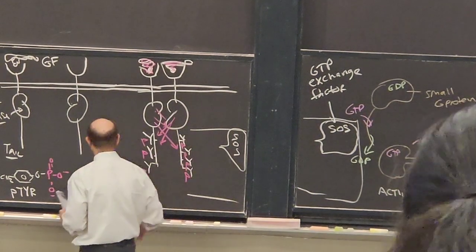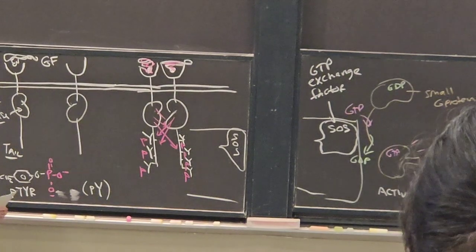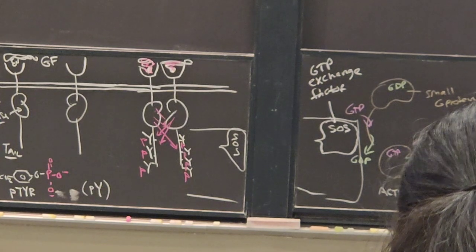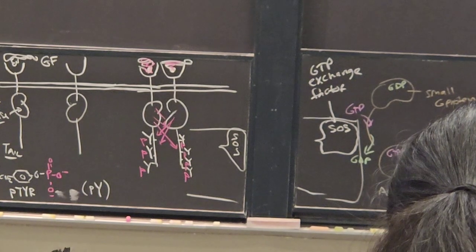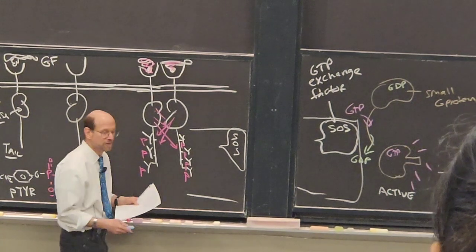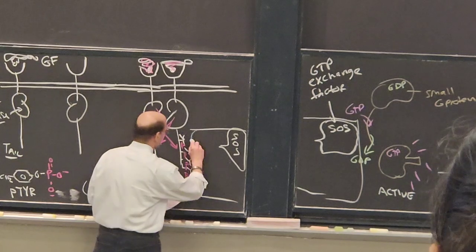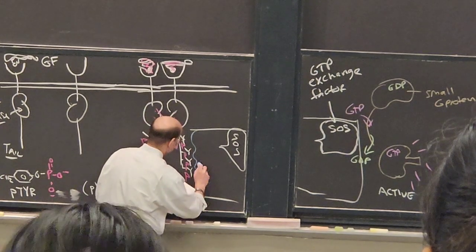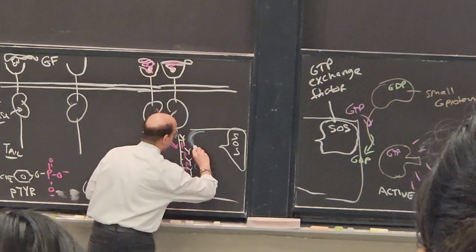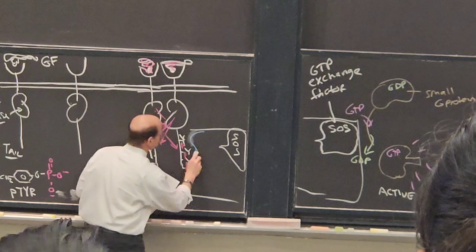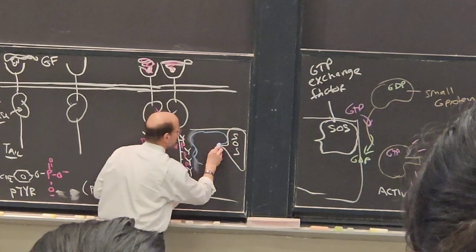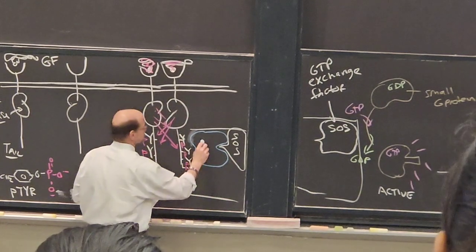Okay? How do I couple SOS to that tyrosine phosphorylation? And I have to do that by using an adapter protein. I want to link SOS to this autophosphorylation event. That means I have to do two things. Okay? I'm going to have to construct a molecule here that is capable, I'm going to draw it a certain way, of recognizing that at least one site on this receptor has been phosphorylated, and it's linked to this molecule SOS.